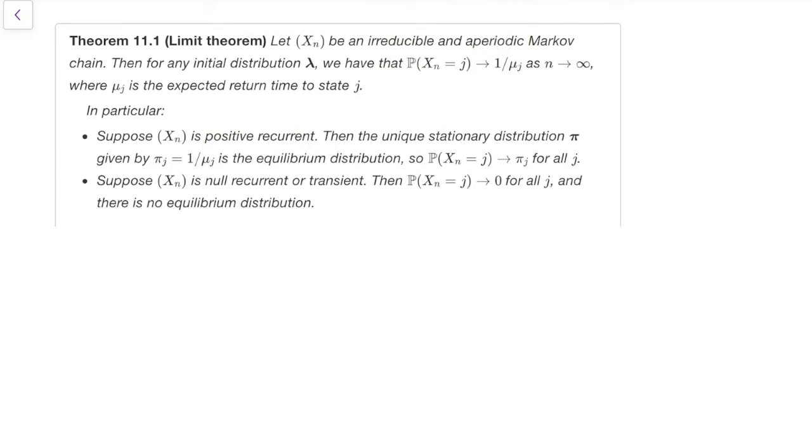Something I like a lot about this theorem, and this theorem is the intellectual high point of the course, is how it kind of puts together everything we've done in this course so far, right? We started by defining Markov chains. Then we defined class structure, which allowed us to say what irreducible means. Then we defined periods, which allowed us to say what periods are. Then we talked about hitting times and hitting probabilities, which allows us to talk about return times or return probabilities. The expected return time comes in there. The expected return probabilities allowed us to tell the difference between recurrent and transient. The expected return times allowed us to tell the difference between positive and null recurrent. Then we talked about stationary distributions. Then we talked about whether stationary distributions are unique or not. So all the things we've learned in the whole course up to this date are all put in this theorem. So this is why this theorem is worthy of admiration.